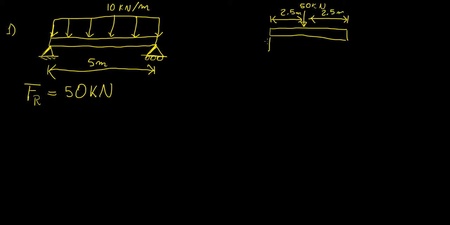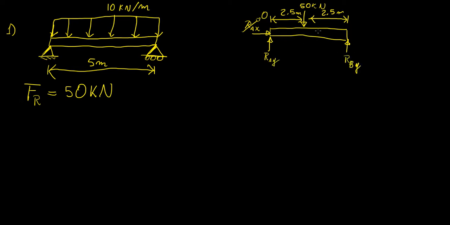Now the next thing we know is we're going to have two reaction forces. On the left hand side we have a hinge support, which means we're going to have both vertical and horizontal reaction forces. But this one over here, let's call it RAX, is going to be 0, and we know that because there are no external horizontal forces acting on this system. Then we have RAY and RBY.